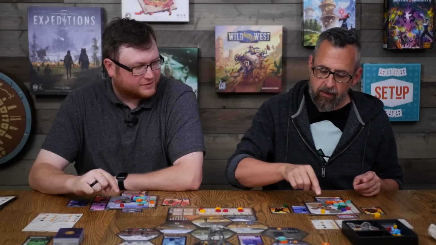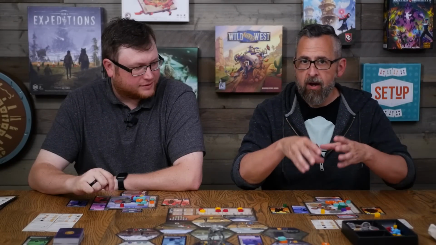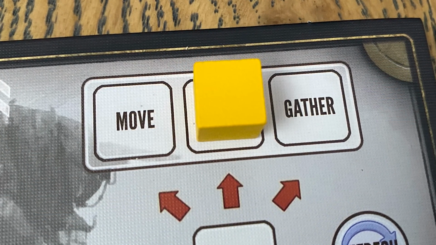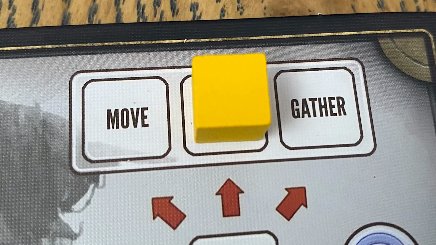Yeah. And on top of that, it's not just any 2 of those 3, because you're going to move this cube on your player board such that if I move and gather, I've covered up the play space. So on my next turn, unless I refresh, I'm going to move or gather and play, because I have to move that cube to one of the other 3 spots, covering it up. So it effectively makes it so you can't just sit there and play and gather, play and gather, play and gather, or move and play.